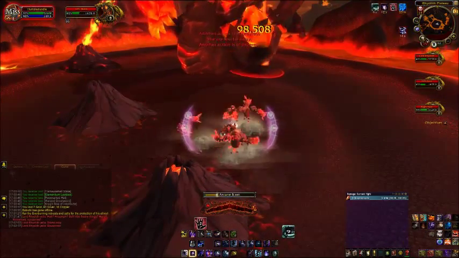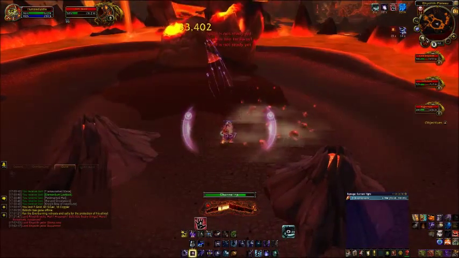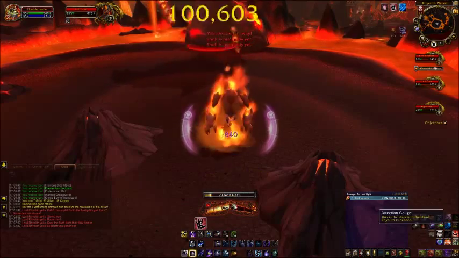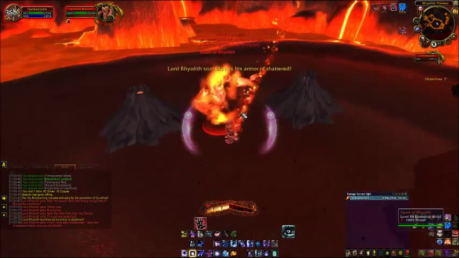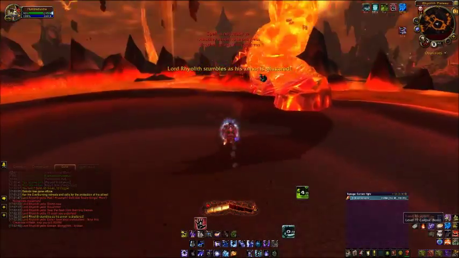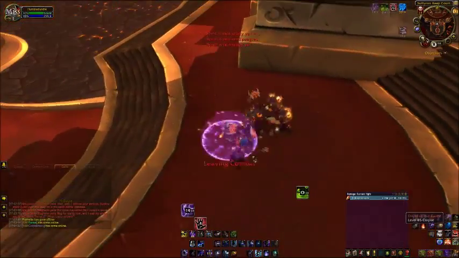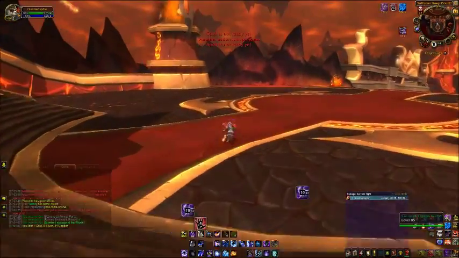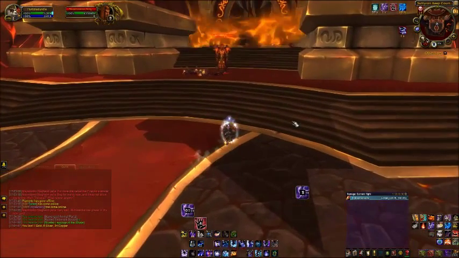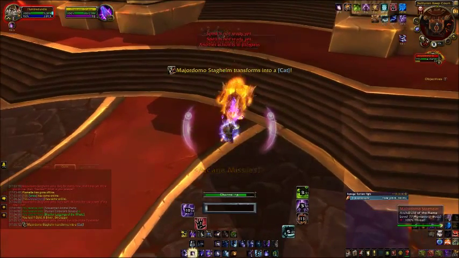So right here I'm just killing, I think this is the fourth boss. It's not a linear dungeon, so I'm just going off the dungeon journal. Coming up is the second boss. I think it's Majordomo Staghelm, I'm pretty sure that's his name. Just get out of the red circles and kill the second spawn he makes, because I almost died when I did this last week, and he also has a lot of health, so be aware of that.